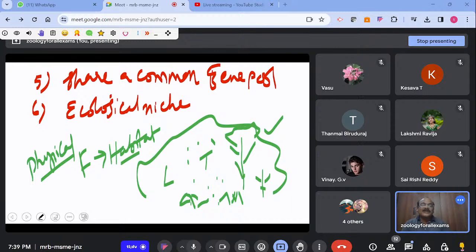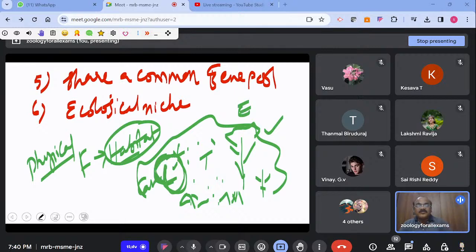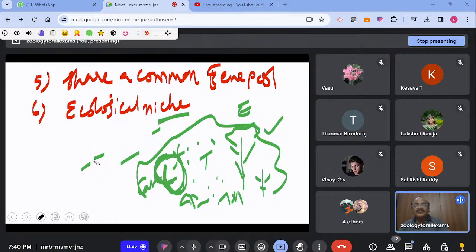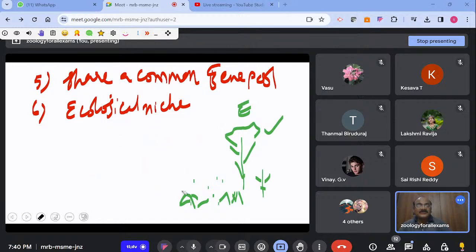So when somebody asks you, where is the lion? You say, lions are in the forest. When somebody asks you, where is the tiger? You say, it is in the forest. But actually, where in the forest is the lion present? Then you say it is present in a cave. So in the habitat, there is a small area where this individual lives. And the individual living here will not allow individuals that belong to another species. That means here only individuals that belong to the same species live. The forest is the total environment, and this is a small microenvironment. And that microenvironment is called a niche. So all the individuals that belong to the same species occupy the same ecological niche.